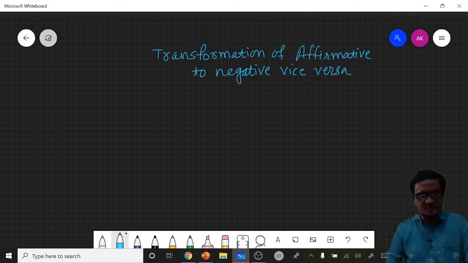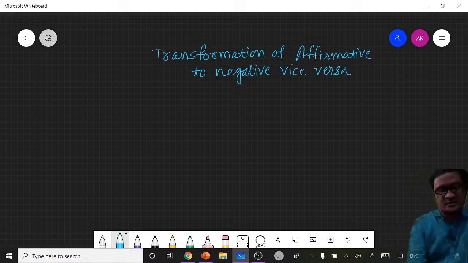So we are going to move on to the point that we are going to conduct in this second period. Transformation of affirmative to negative sentence. In the previous period, in part 1, we learned 5 rules to mutually transform sentences from affirmative to negative. So this is the sixth rule. I may write it as the first one, but it is actually the sixth rule. So what is the rule and how can we conduct this activity?